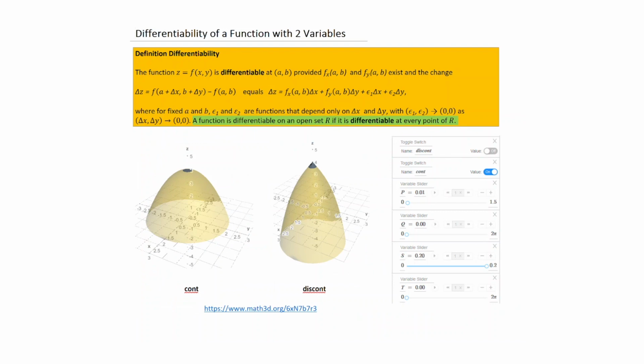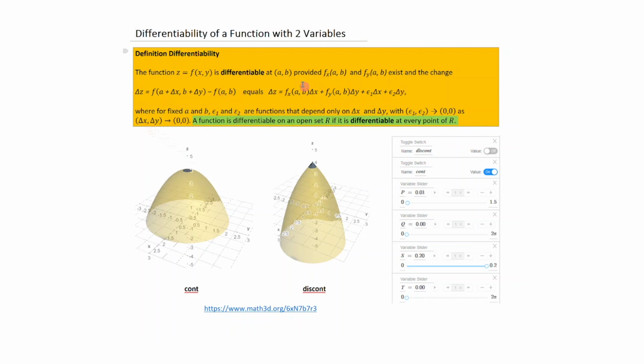All right, so let's extend this now to the differentiability of a function with two variables. Unfortunately, the book's definition is a little bit opaque, and I'm going to convert this into a form that looks similar to the case that we looked at for differentiability with one variable. But more or less, you can see a certain pattern evolving. In the case of two variables, we're perturbing the value of x, that is, a is changed by a small amount, y is changed by a small amount, and we're taking that and subtracting the value of the function evaluated at (a, b).